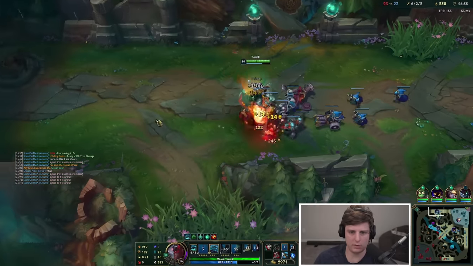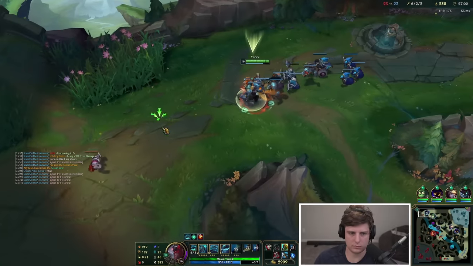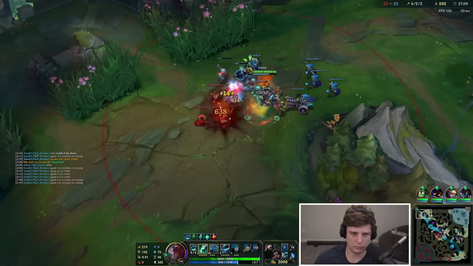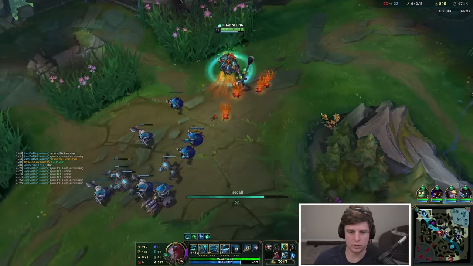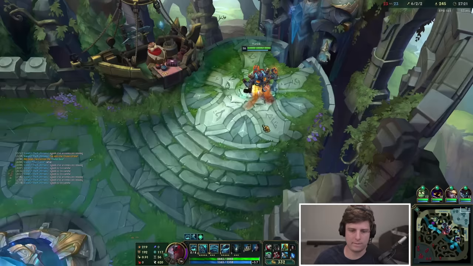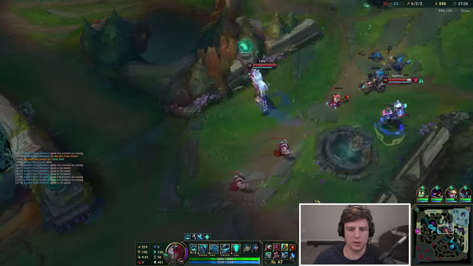Oh, I missed that one. No. Got the Visage. All right, those will just keep pushing. This is the fun part of Yorick, you can just have these ghouls go forever and ever. All right, now we go Death Dance. Actually, I'm going to sell this with this, because next fight's probably going to be pretty important, so I want to make sure I don't die.